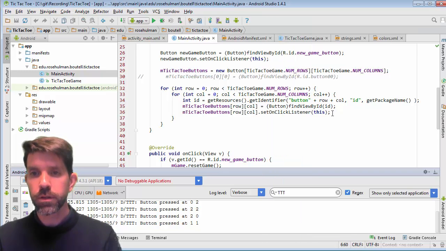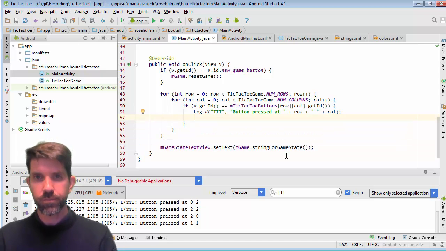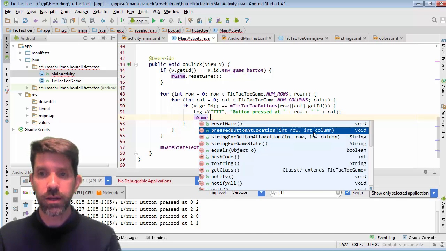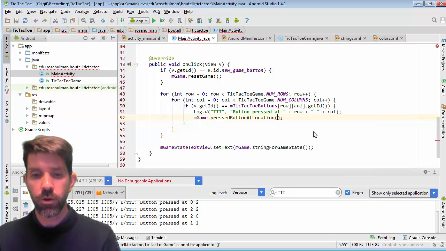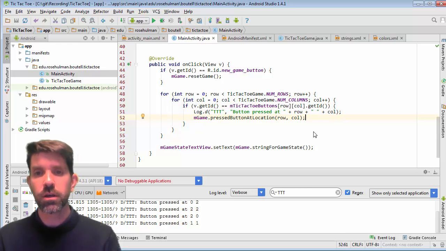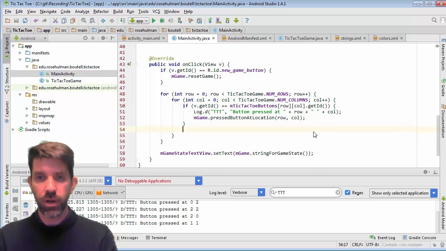Okay, so let's go ahead and do something with this. So if we pressed it, oh, we need to tell our model what to do there. All right, so hey game, I just pressed button at a certain location here at that row and column. So let's go ahead and tell it that. And then if we were actually to observe the game state, it should be changing. The way that we're going to observe it is we're going to do an update. Now one might say that right in here we should go ahead and set the text on the buttons. It turns out that we want to set the text on all the buttons so that it works. So let's go ahead and do this.